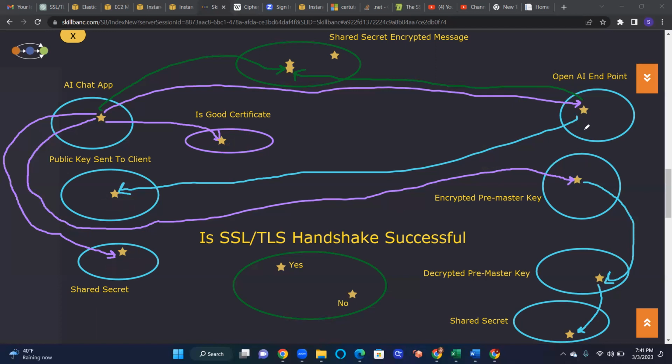On the server side, the server has to send that public key, and it has to receive the encrypted pre-master, and it should decrypt, and then it should compute the shared secret using that decrypted value. Only then, when both acknowledge, is the handshake completed.